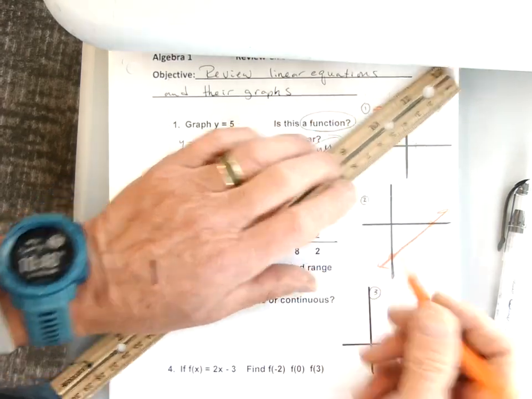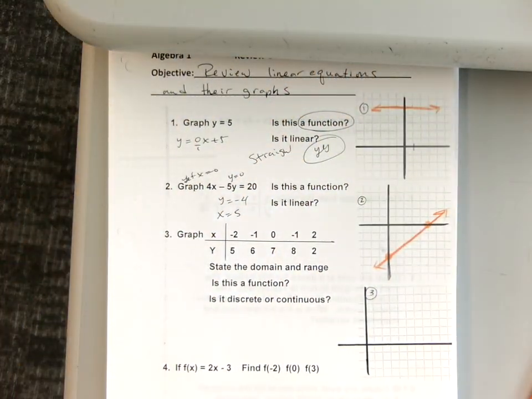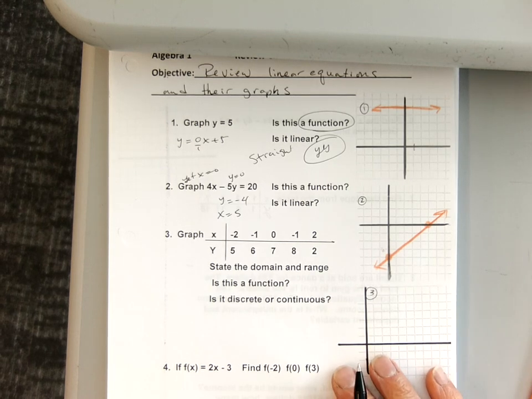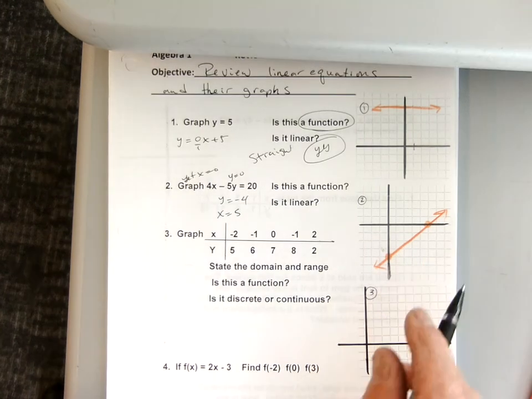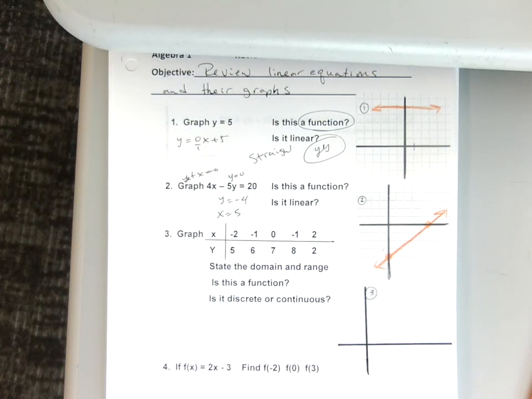Now, is this a function? Yes or no? Every x has exactly one y. Let me remind you of the vertical line test. Will a vertical line ever touch the graph twice? No. So it passes the vertical line test, which shows that every x has exactly one y. Something curvy would show an x having 2 y's.